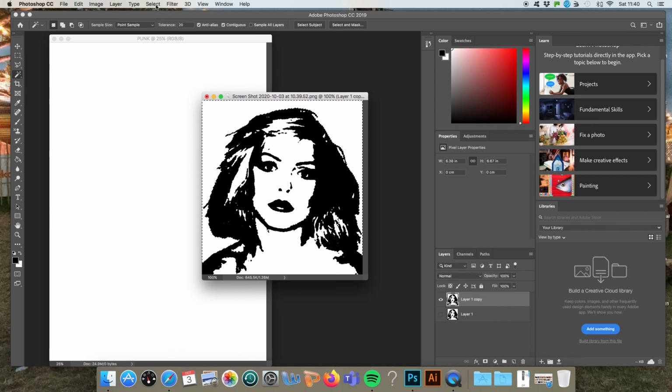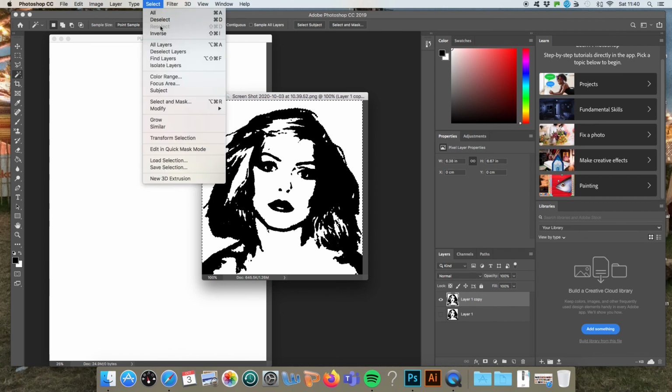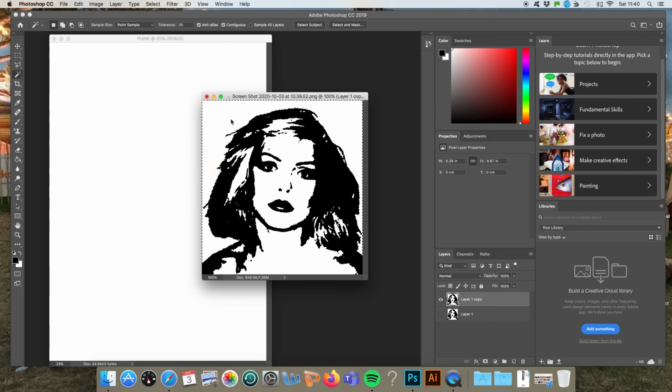You're then going to go to Select, and you're going to go to Similar. So you can see that it's now selected all of the white areas. And if you click the delete button or the backspace button, it will now have deleted all of the white areas. So you can see that you're just left with the black image here.